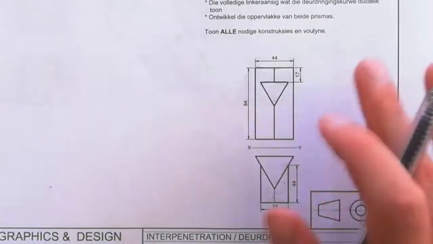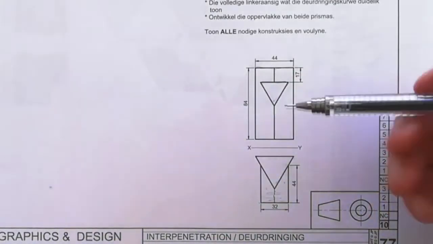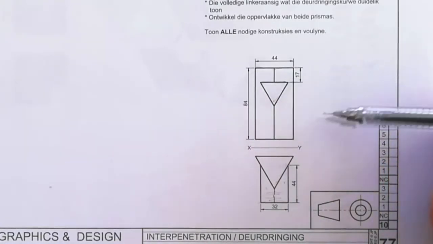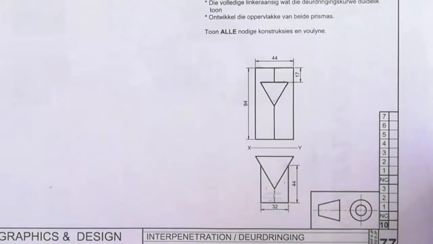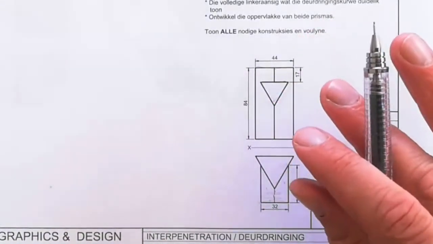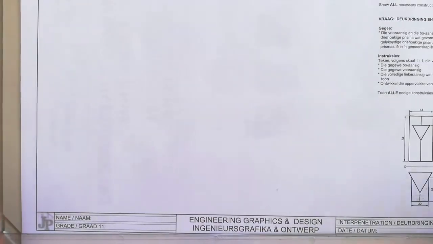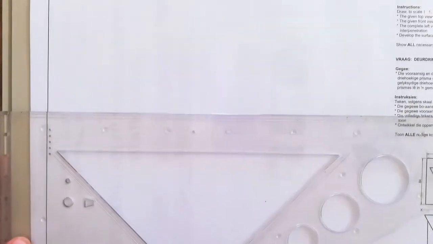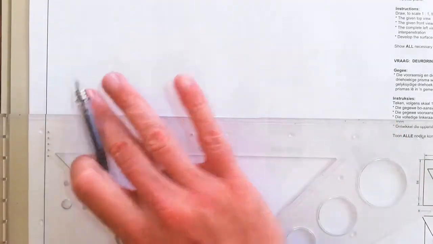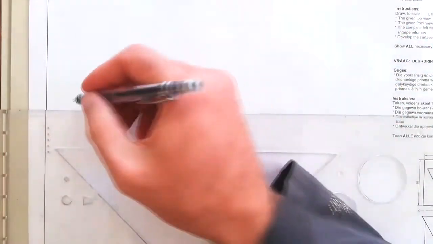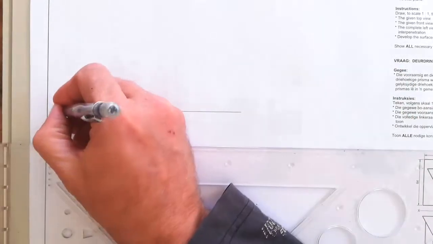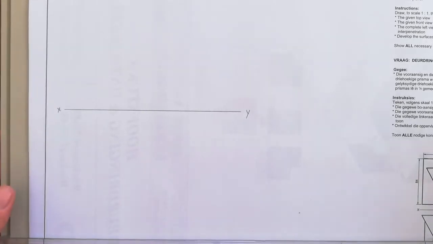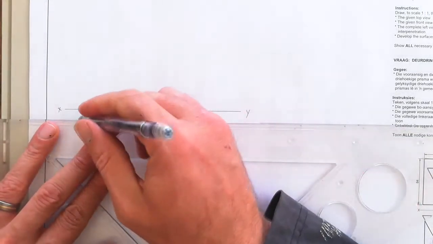They've given us enough measurements to draw this, and I want us to draw the given front view, the top view, a left view, and develop both of these surfaces. Now remember, this is just an introduction. It's going to get a lot more complex, so let's get going on this immediately. We're going to start off by placing it in our drawing board. Remember, we've still got to develop it, so we're going to start here on the left hand side. It's going to have an XY, and I'm going to start here on this top view because that's where I have the most information at the moment. So let's get drawing.